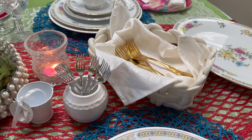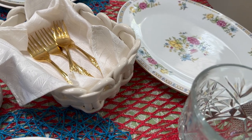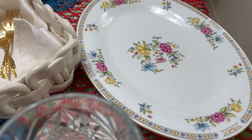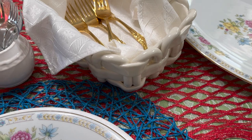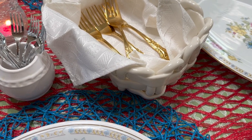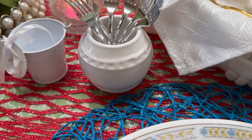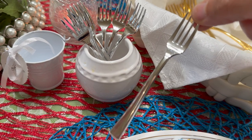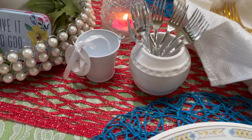Over here in the far right I have a serving tray. What I would have done was added some little sandwiches right on this platter, but I forgot to get that together — I need to go to the store. That's what would go here. Then over here in this beautiful basket, I layered it with a napkin and have some forks, salads, and other little treats for the ladies. I also have a cute little jar that holds these dainty forks for picking up things — I got those from Dollar Tree and they are so cute.